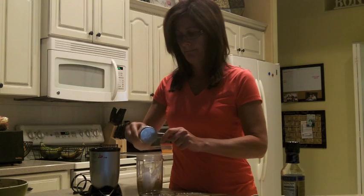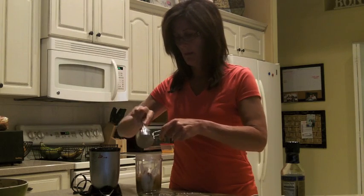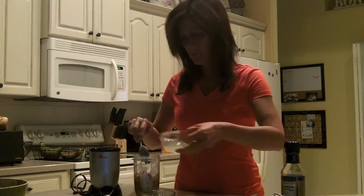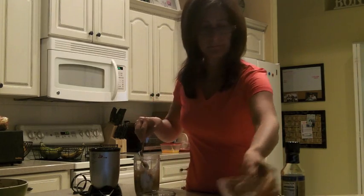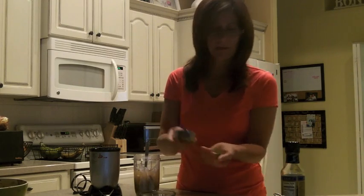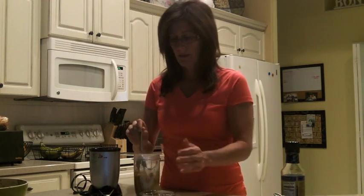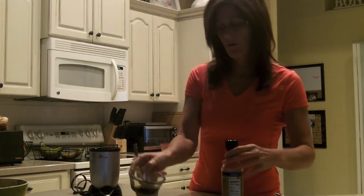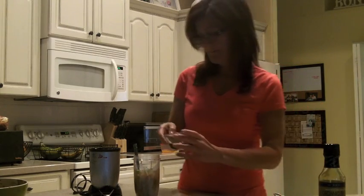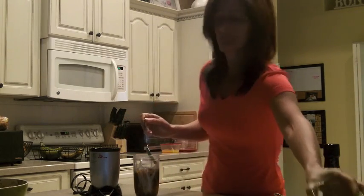This is almond butter. Lemon juice. This is a little bit of jalapeno, just to give it a little pop. So it's probably like a quarter of a jalapeno. Stick that in there. And this is organic tamari. I buy the gluten-free tamari and put that in. That's it. We're going to blend it up in the bullet.